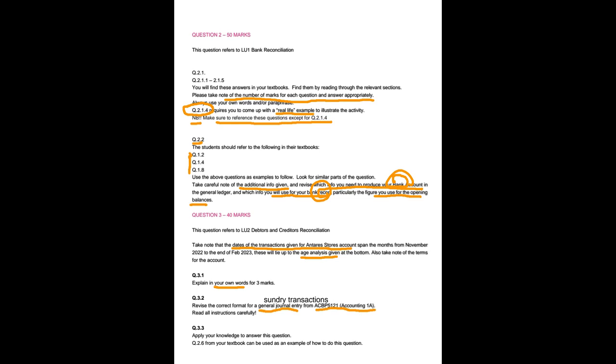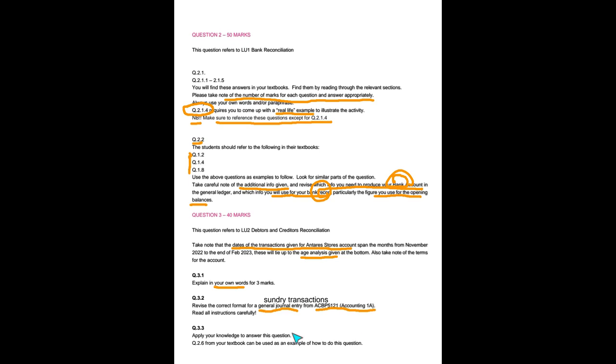Journal narration is required, so that means the little description after we've written down our debit account and our credit account with the two amounts. Underneath that, on the details column, we write a short little sentence that tells us what the purpose of that specific general journal is. What is that general journal correcting or recording or whatever it is? That's what a narration is. It's basically a description.